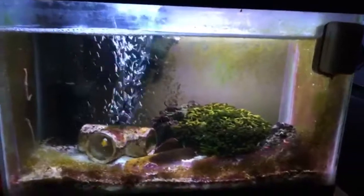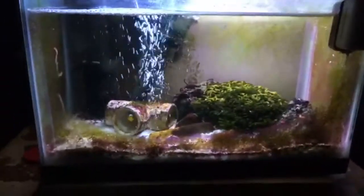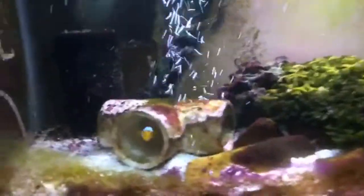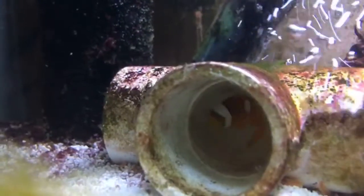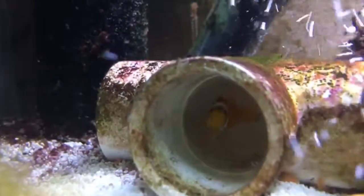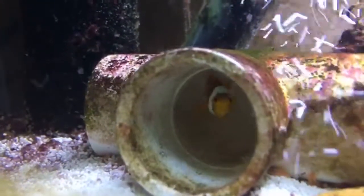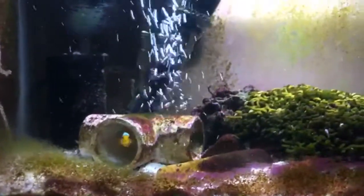Well, that's a 2-gallon tank. And in it is a tubercula we call Squirmy. And what you might notice about Squirmy is he has a deformed jaw structure. And as such, he was actually very unlikely to live.